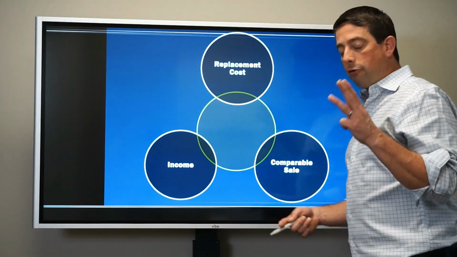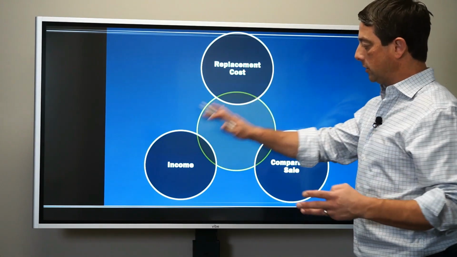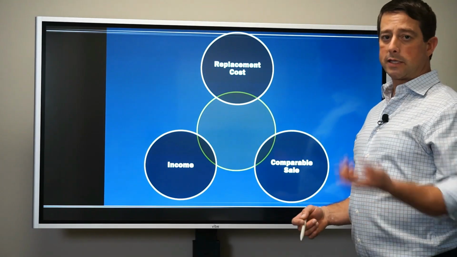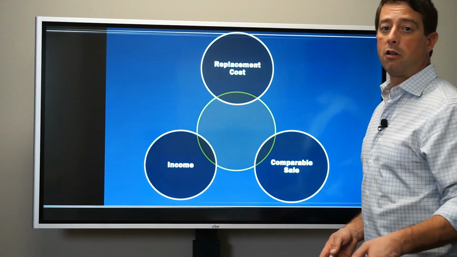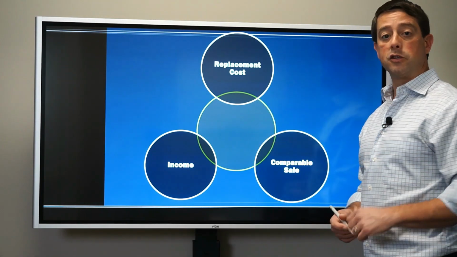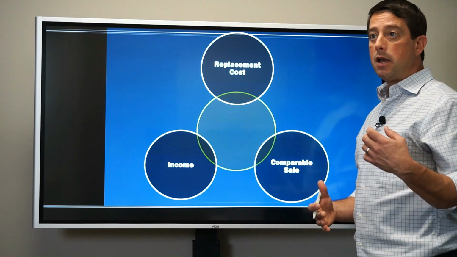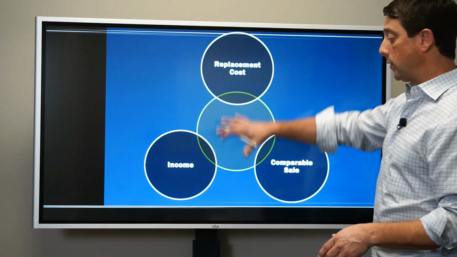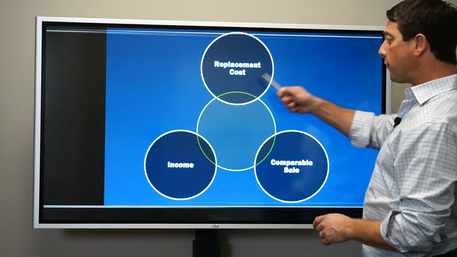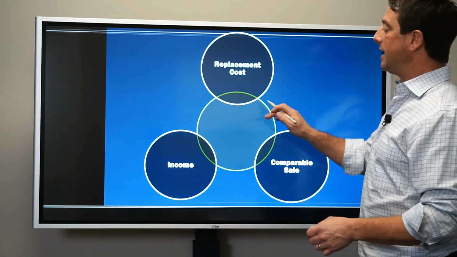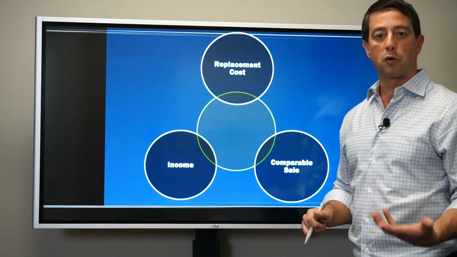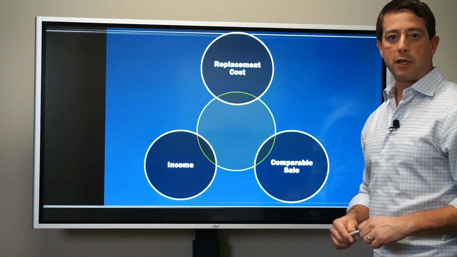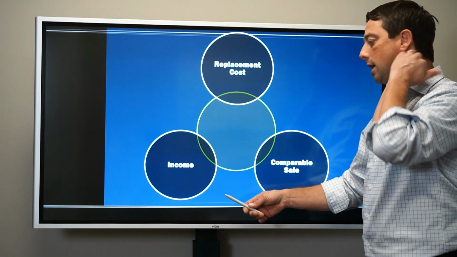So there are three different approaches to valuing commercial real estate, two of which we use on a regular basis. The third we don't really use that much at all, but I'm going to show you all three of them just so that you understand how an appraiser or a lender or how you should be valuing deals and how to use these. So the first one that we're not really going to use is replacement cost or cost approach. This is the one that I'll explain so that you understand it, but it's not something we're going to make use of very much. Then we have the income approach.